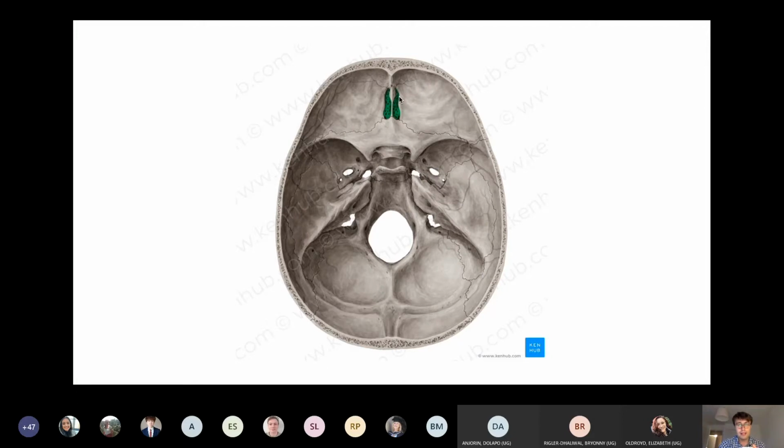So we divide this complex mesh of bone into 3 different areas. There's the anterior, the middle, and the posterior cranial fossa. And just remember that fossa means a sort of depression, a groove, a cave, if you will. So the anterior cranial fossa, for the most part, is formed of the frontal bone, a little bit of the ethmoid bone, and the lesser wings of the sphenoid up here. So mostly you can think of it as frontal.